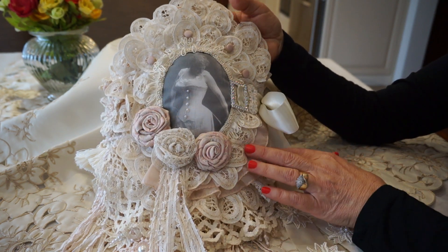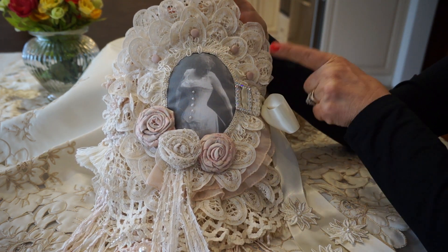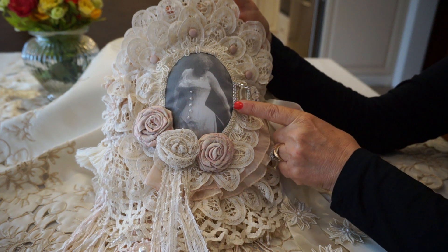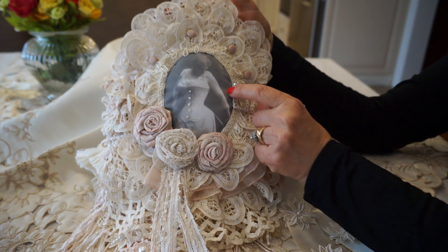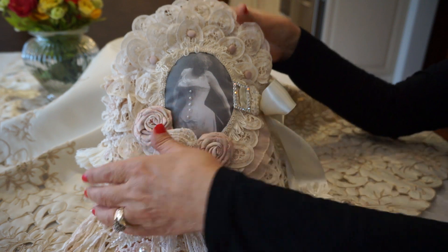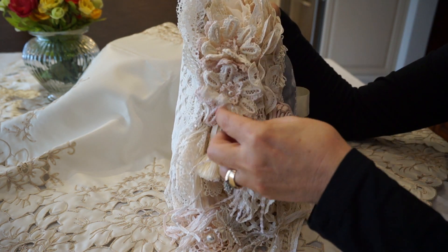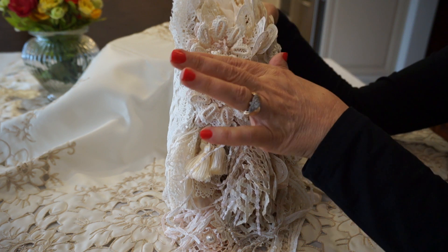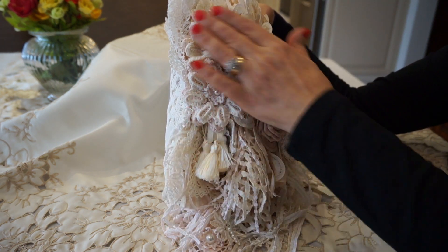I made some rosettes using pink and cream-colored silk fabric and one in a lace fabric to embellish the picture. I wanted the cover to be a little simpler because the ruffles do all the talking in this journal — there's a lot of detail in them. I've added a few pinky-colored covered buttons and then this beautiful buckle that Vaugh had sent me, which I turned into part of the tie for the journal, along with a beautiful satin ribbon as the closure. On the spine, I've used crocheted flowers, some tea-dyed with avocado in pink, and then repeated the same flower in its natural color so a little pink comes through without being too pronounced.